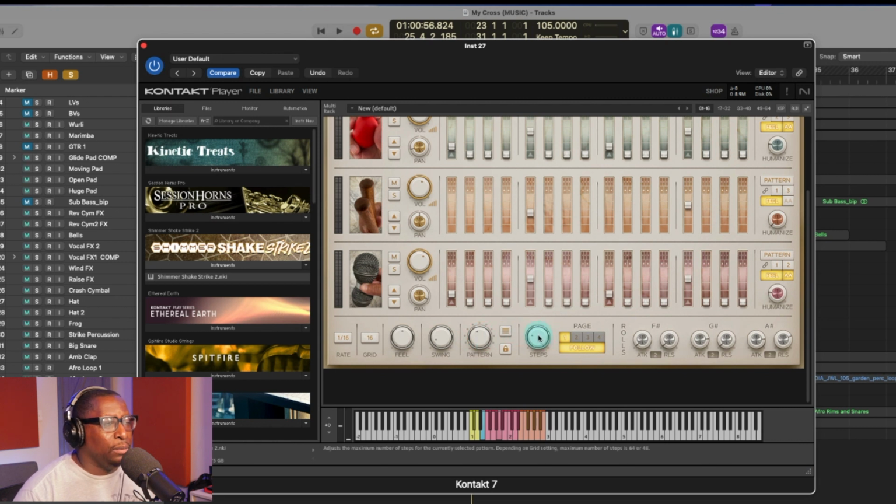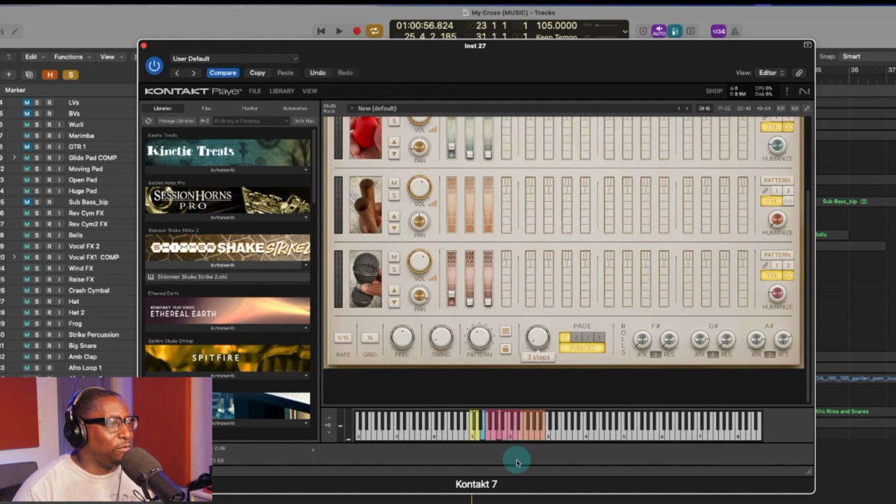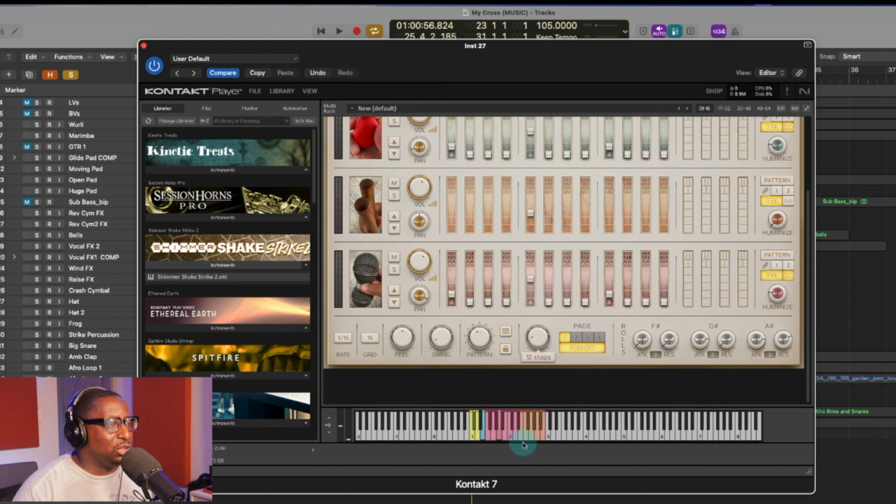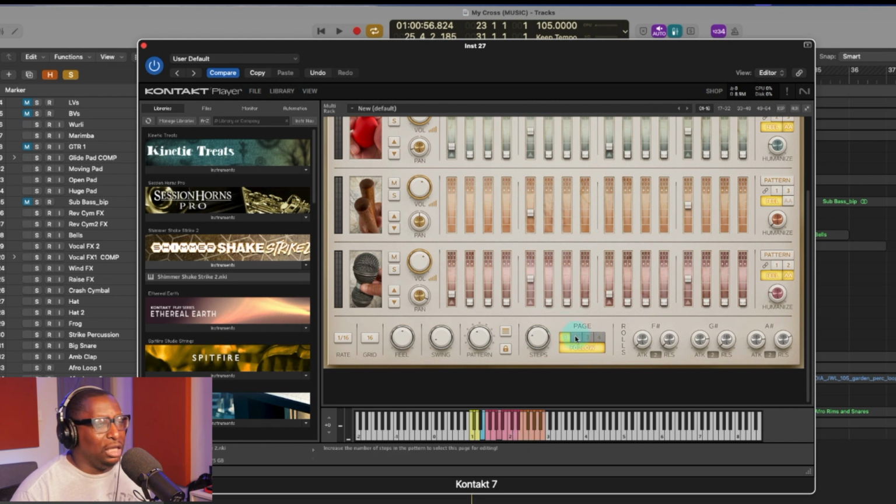And then down at the bottom, I can start controlling things like the rate, the swing, the feel, the pattern. I can switch how many steps the pattern has, right? I can get up to 64 steps. So you can get a fairly complex pattern, or we can go as simple as just 4 steps or whatever. I'm going to stick with a nice 16-step pattern, so just 1 page here. But again, if we wanted to, we could have multiple pages here like so.